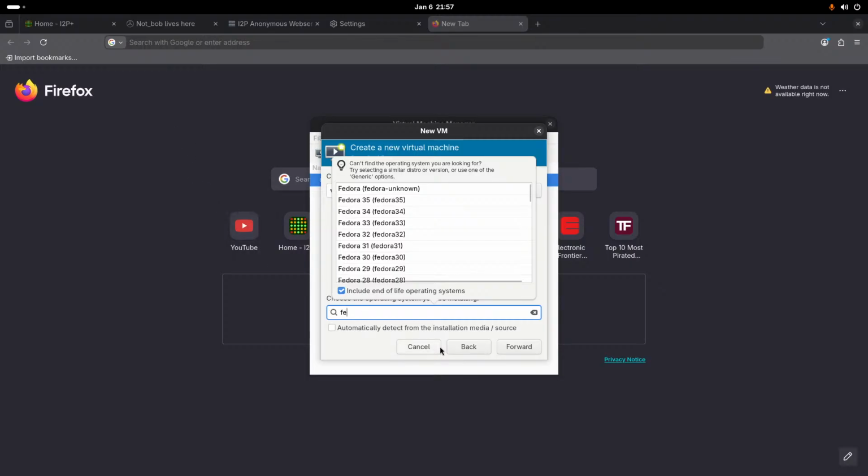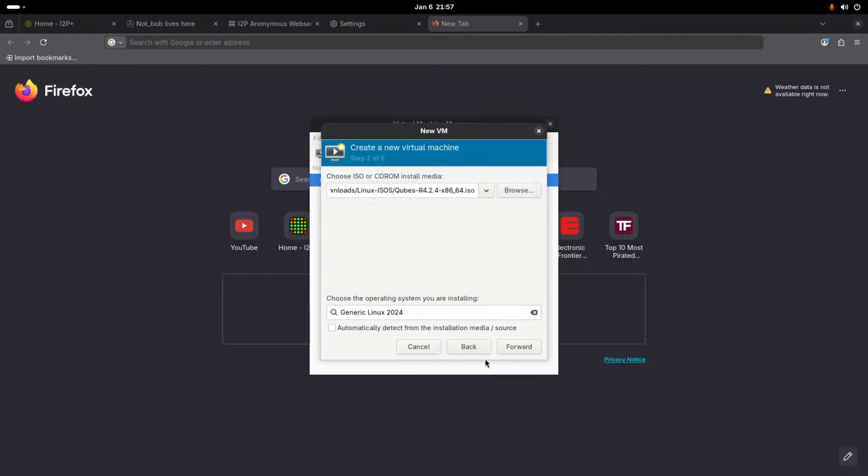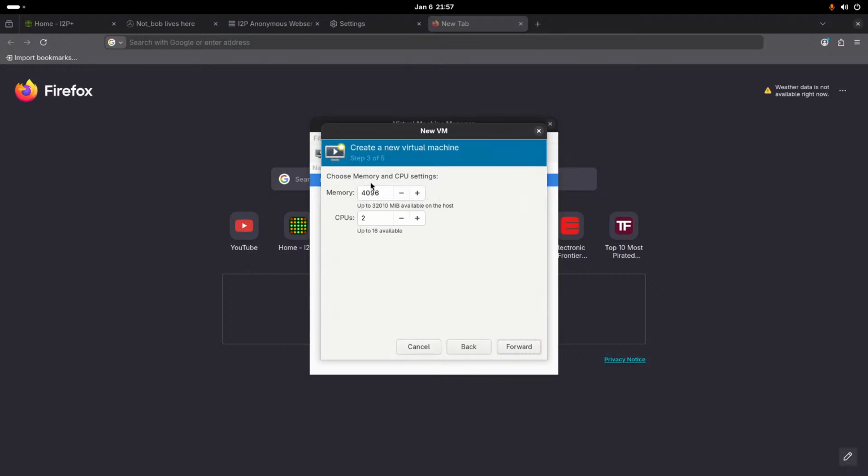I'm seeing what the internet says. Generic Linux, maybe? 1482. And then 6. 45 gigs.